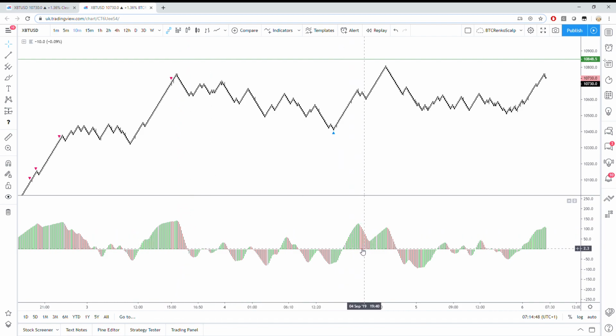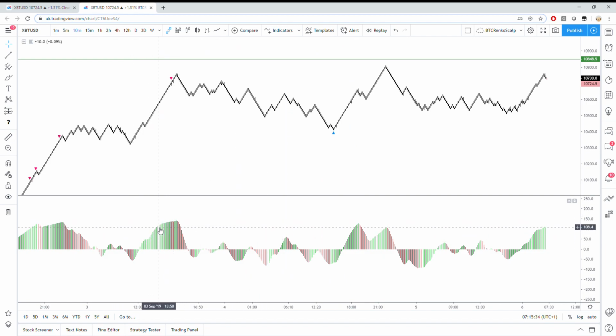The way to view the colours on the Awesome Oscillator is that, in this instance, green represents bullish movement and red represents bearish movement. Now you can see that there's red on the bullish side of the AO. The way to think about that is that the green shows when bulls are in control and the red shows when the bears start to take over. So we see here, nice move up, bulls in control, and the bears start to take over. We have a little bit of consolidation, and the bulls take back over again. So that's kind of what we're looking at here.